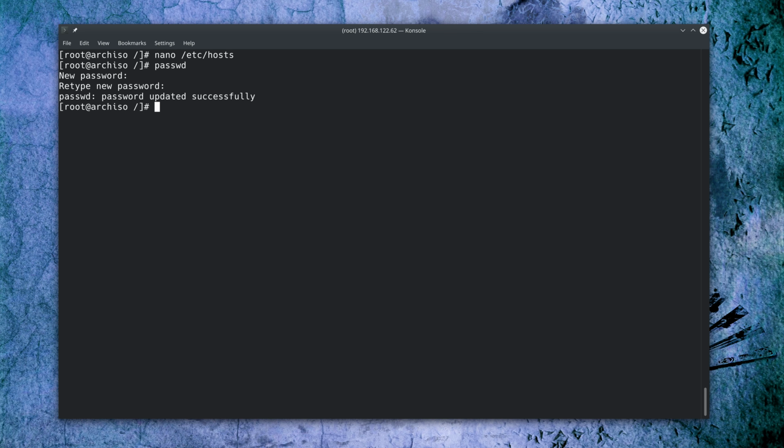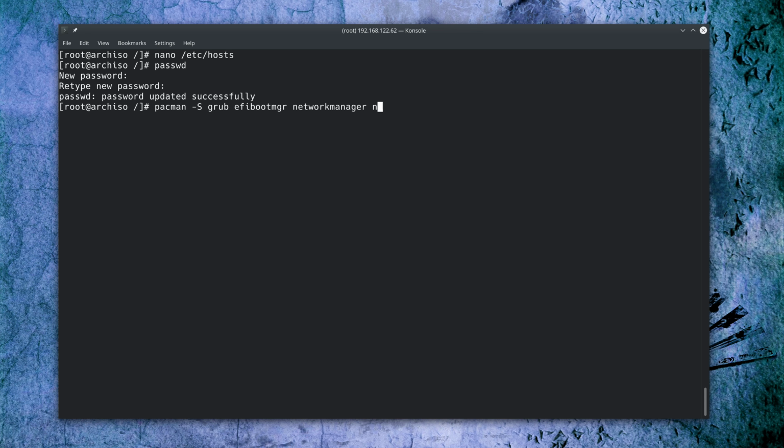And now it's time to install our grub bootloader and some networking packages. So to do this, we'll type in pacman -S, so grub, our grub bootloader, and then we have efibootmgr, our UEFI boot manager. We need this because it's a UEFI system. Then some networking packages. So the first one is networkmanager.